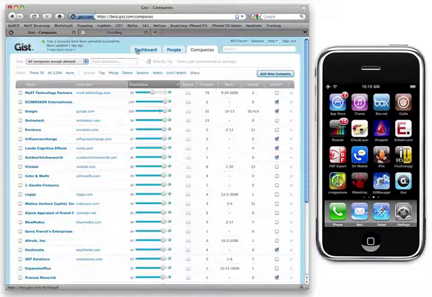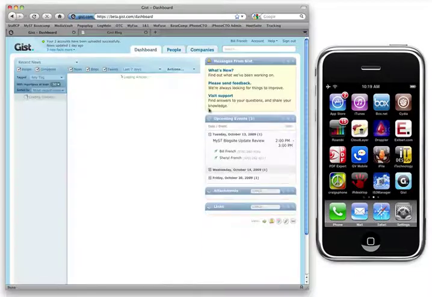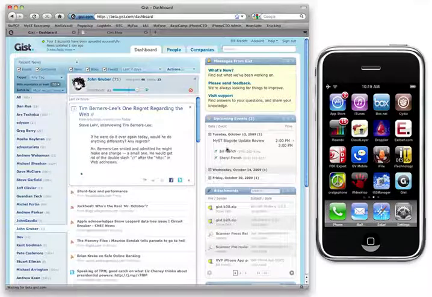There's also the ability to track and monitor events. So in this case I've got a meeting scheduled for 2 p.m. That particular meeting is automatically sucked into Gist, and Gist provides us with a tremendous amount of information concerning that particular event and the people that are in there. So it's easy to go in and actually look up some of the individuals that are attending a particular meeting.